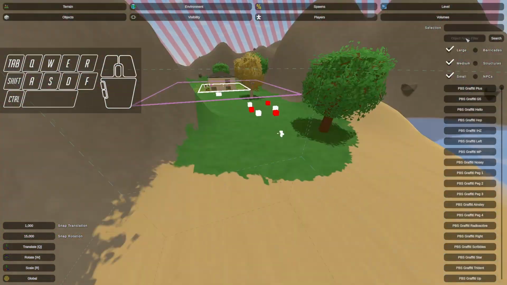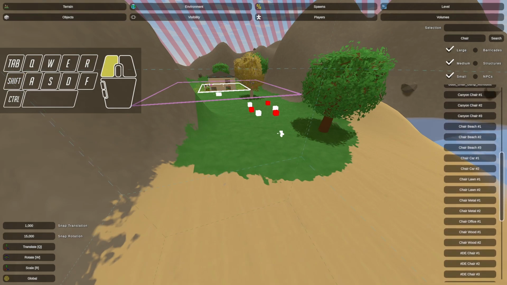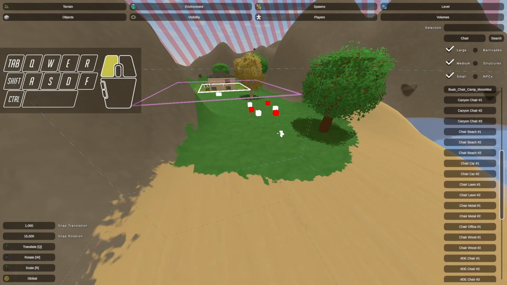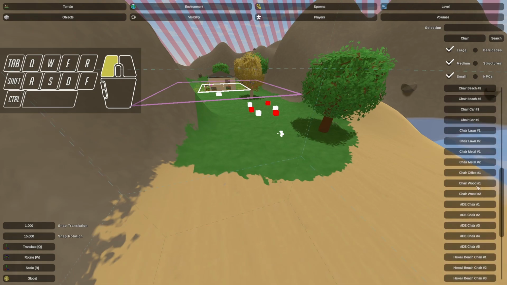What are objects? An object can be a house, a box, a chair, literally whatever. So in object name filter you can write something like chair and you'll see that a bunch of different chairs pop up. Click any of the chairs that you have there. I'm gonna go with a vanilla one. So let's go ahead and go with the chairwood 1, which is the default one. And when you click it, in selection, it'll say chairwood 1.